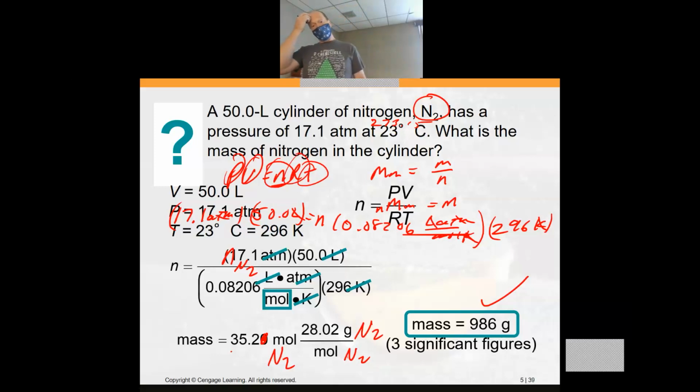When we do our lab on Thursday, we're actually solving for R. So when we do the lab on Thursday, we are calculating R. In order to get R, we have to have our pressure and our volume and our moles and our temperature. So in lab on Thursday, we are going to get pressure, volume, moles, and temperature of oxygen gas and see how close we get to 0.08206.